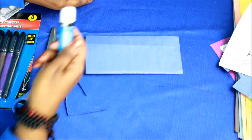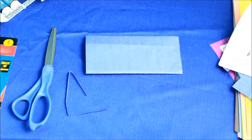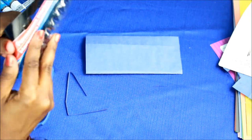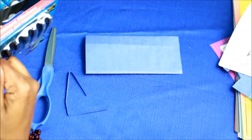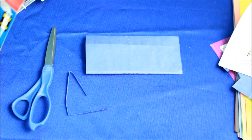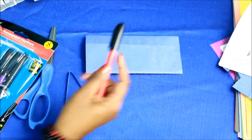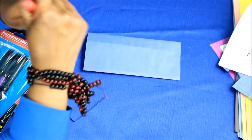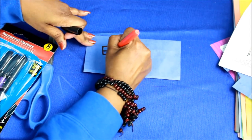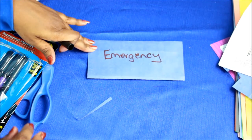Now we're going to take our markers from Dollar Tree, okay? And we're going to label it. So we're going to label this. We're going to take red, okay? And we're going to label this emergency. Okay, that's my handwriting.